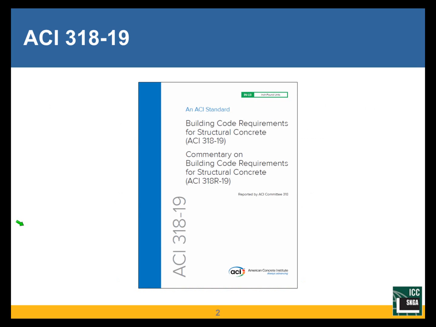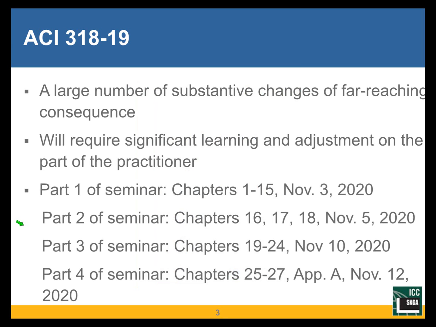This is ACI 318-19, as I mentioned probably more than once, looks exactly the same as 318-14, except for this bit of color, and inside there is quite a bit of color. All the figures are in color, and every page has a heading that is in color. The colored figures do add quite a bit to the book, I must say.